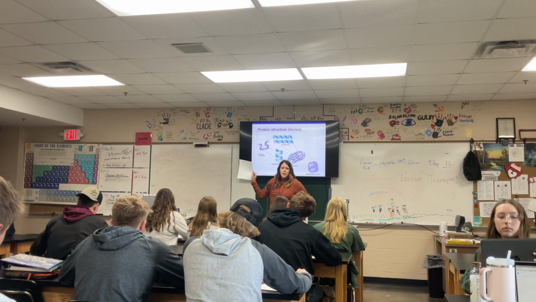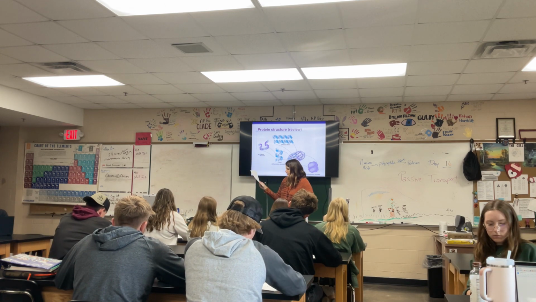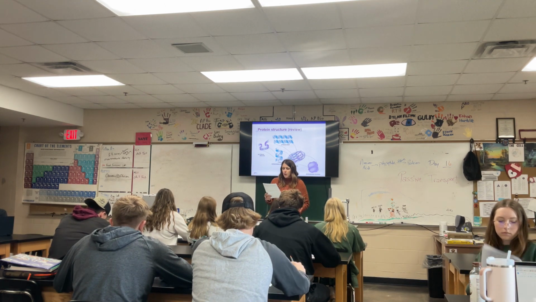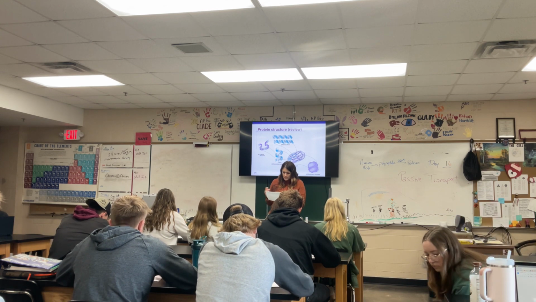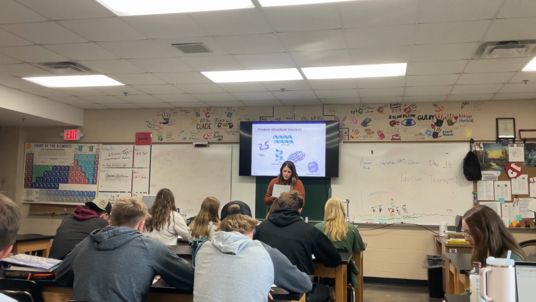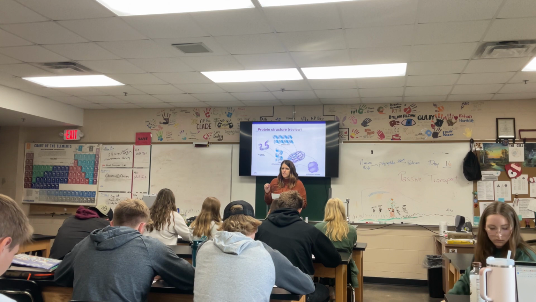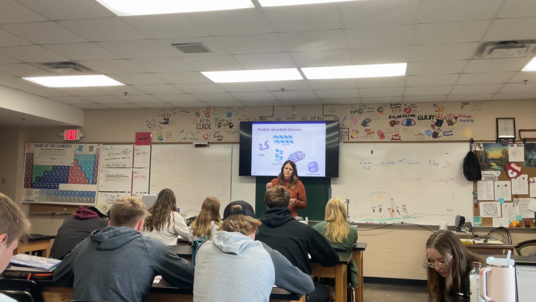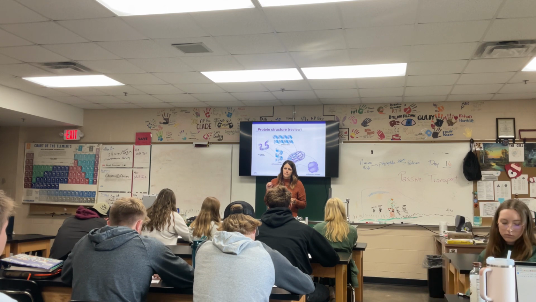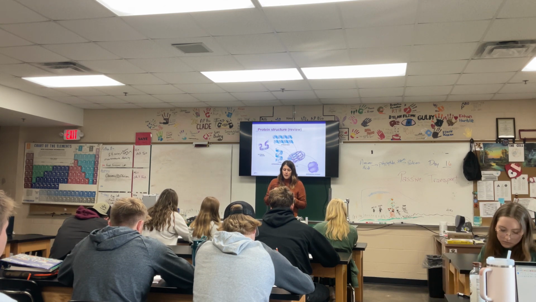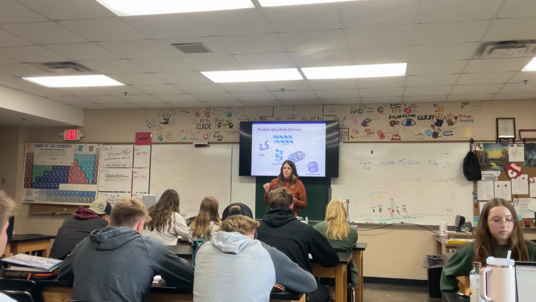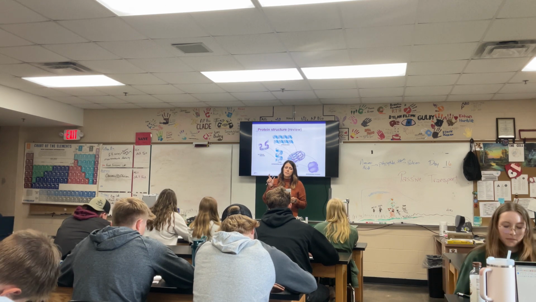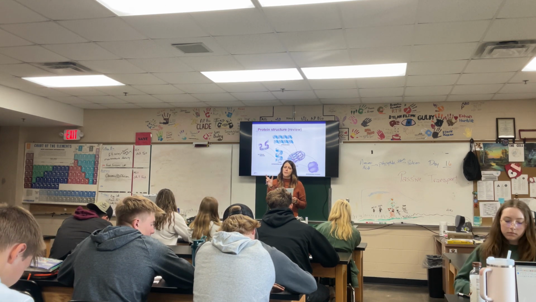Okay, we're starting on model 2 here. It says on that primary structure, so that first polypeptide sequence that we're seeing, draw an arrow to two different peptide bonds. Someone tell me, how would you know if you're looking at a peptide bond? In between the C and an N. In between a nitrogen and a carbon, because we know every single amino acid is going to have what as its backbone?